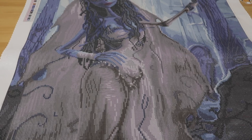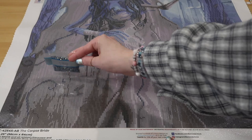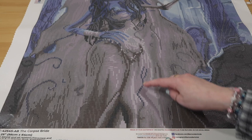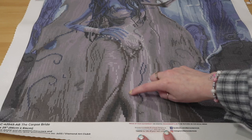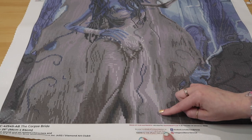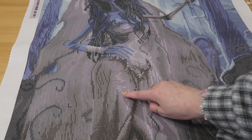Okay, so threes, remember, are this gray color. So, it would make sense to be in her dress. In the lighter area, those are threes. There are threes here. All of this, the whole lighter part, here, here, here, here, all of this down to these two right here, threes, all of that, and all of these little lighted parts right here, threes. I won't go through all of them, but every single lighter area, threes.